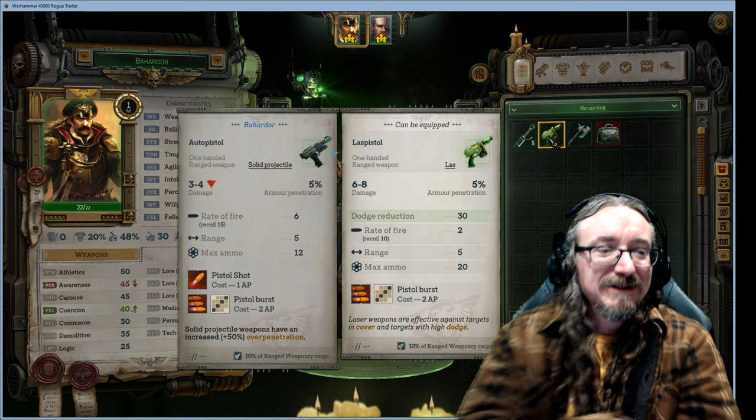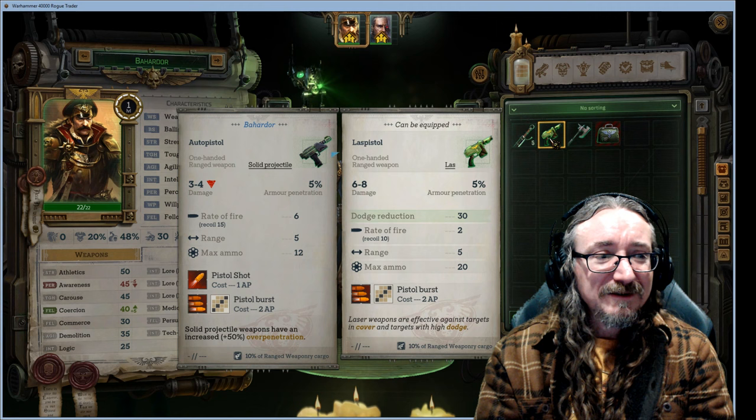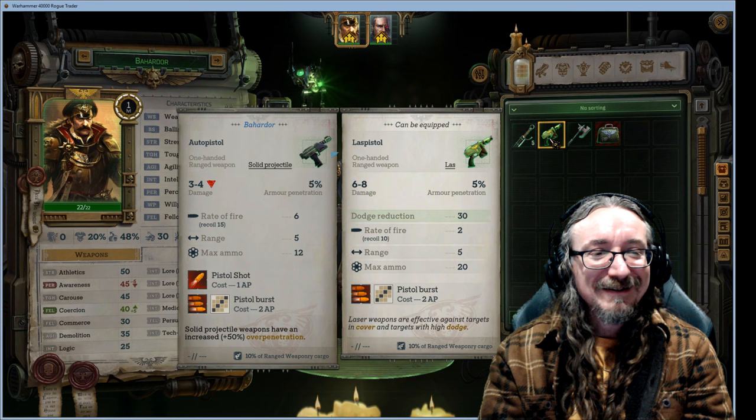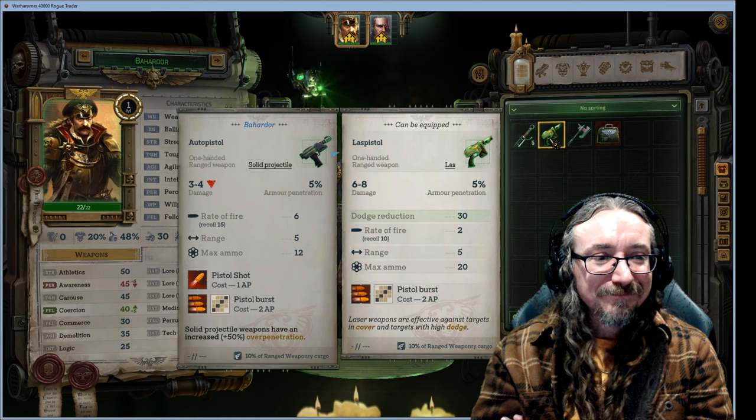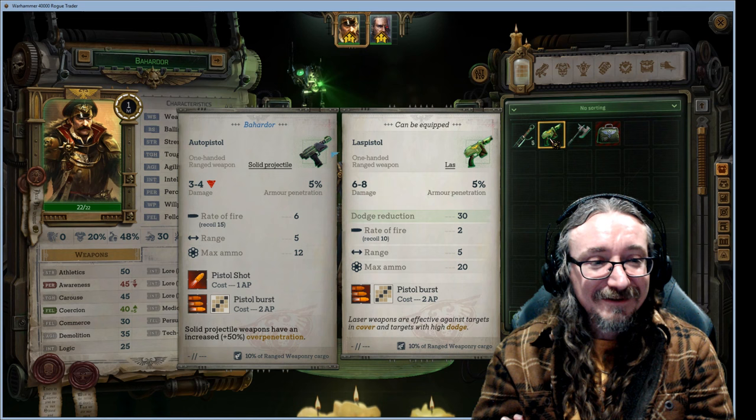You could specialize just in solid weapons, which as far as I can tell is your kinetic weapon, slug or bullets, versus an energy weapon like this laser here. You can see the laser has a really nice dodge reduction, so I'll be hitting more. It only shoots twice, though, instead of six times, so that's a trade-off. But otherwise, it looks pretty good.